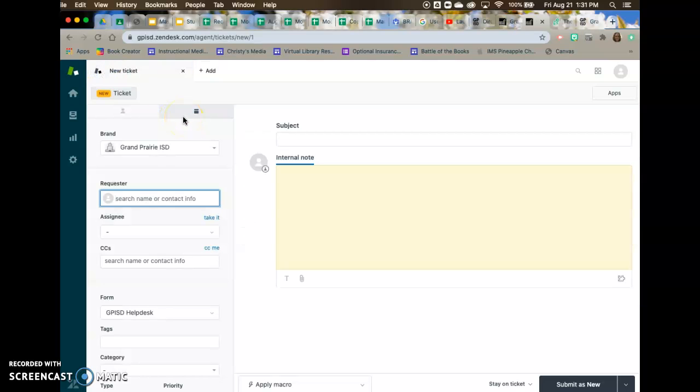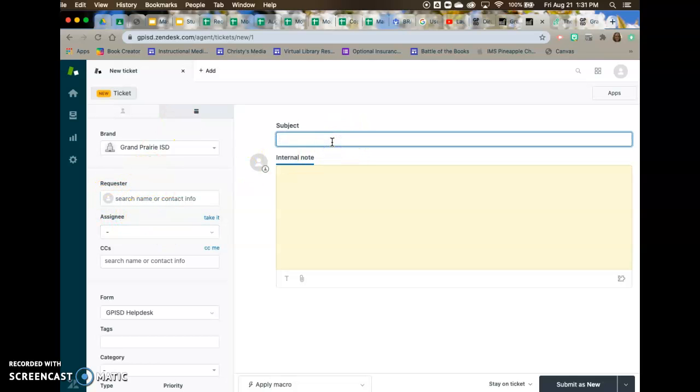So for me, I'm going to add here. So now I'm going to add a ticket. So this is kind of what yours is going to look like. So you're not going to have any of this stuff, but you need to make sure that you tell them what is the problem, not connecting to Wi-Fi. And then in the notes section, you want to make sure to be as detailed as possible. If you've tried anything that hasn't worked, you want to put it in here, and then you're going to submit the ticket. It might ask you for your room number, your campus, like all that for me is on this side.